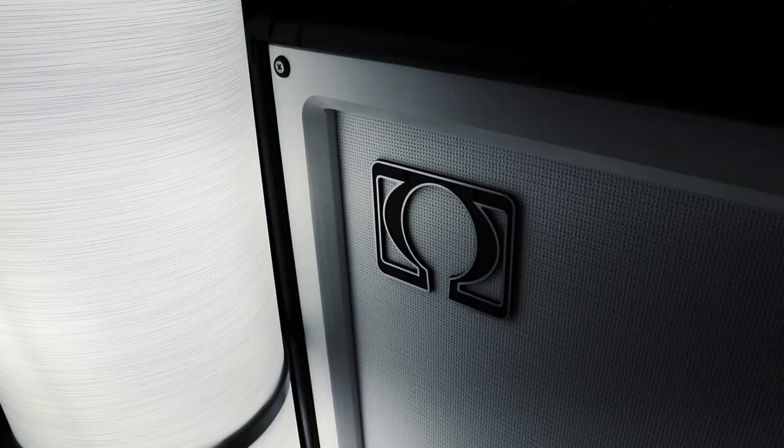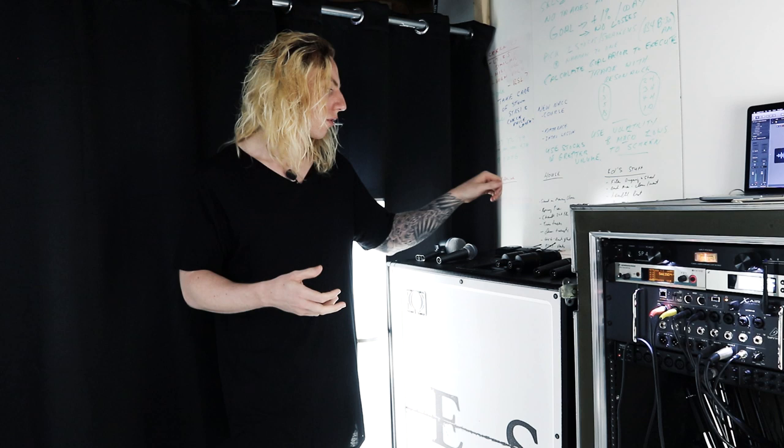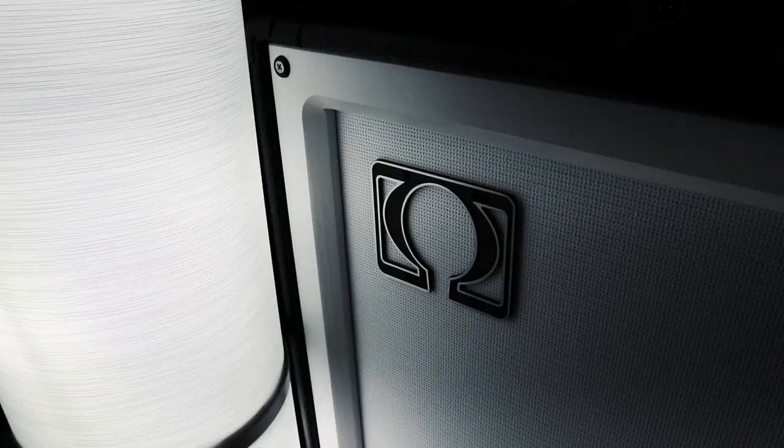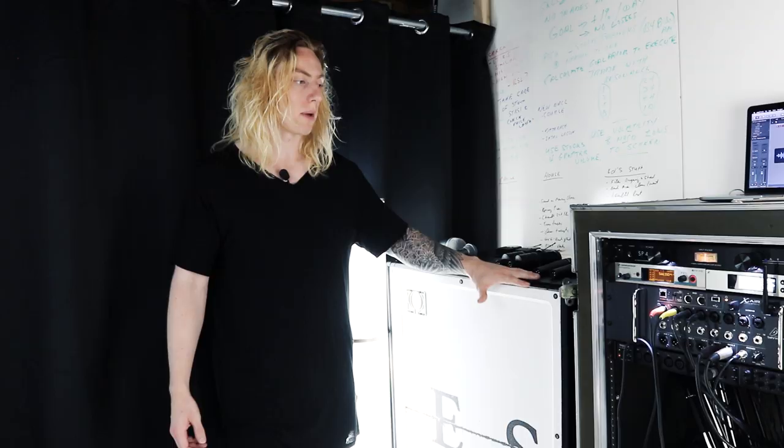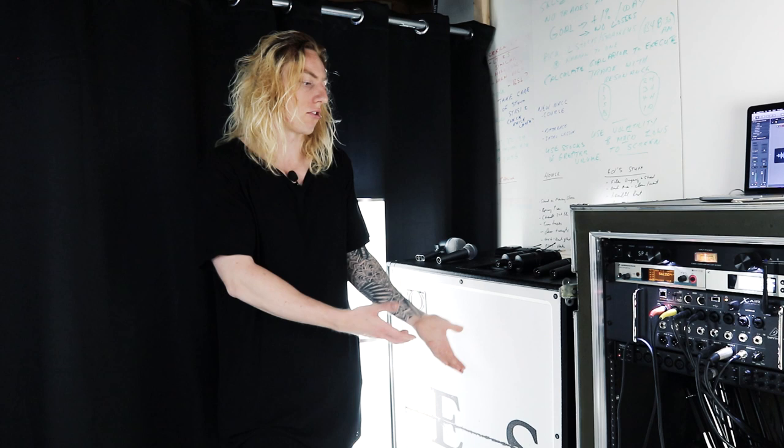Moving to the left from the rack case, I have four of these — an Omega guitar cab. These are dummy cabs with no cones inside. This was the backline for one of my former bands; we used them instead of scrims to form the band logo across each side of stage. Two are here, one behind the other, and the other two are in storage on another side of the basement. Really they're just bookshelves with wheels. In the future I'll swap out the front screen for a blank or another band's logo and have a backline ready to go.